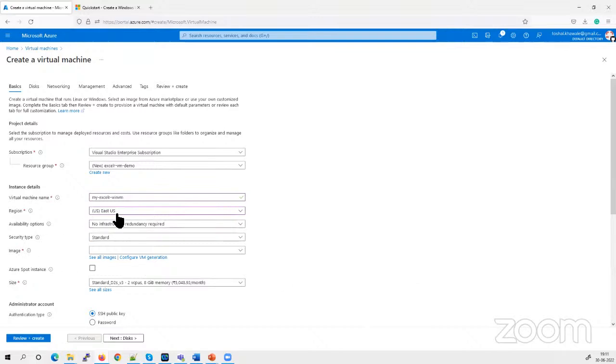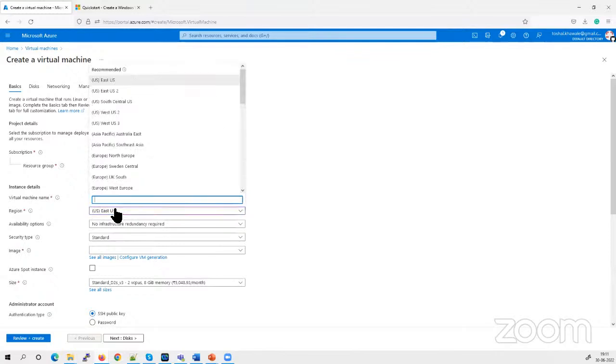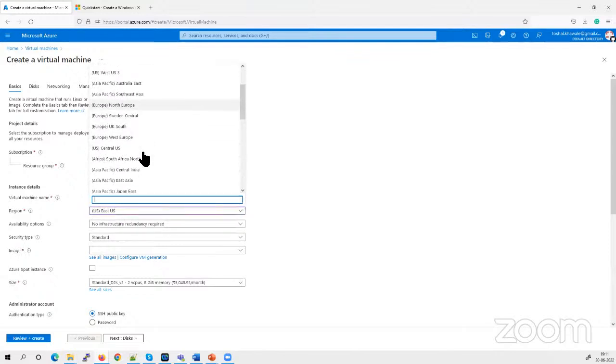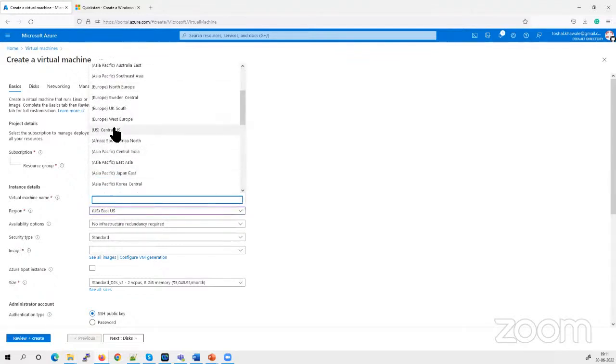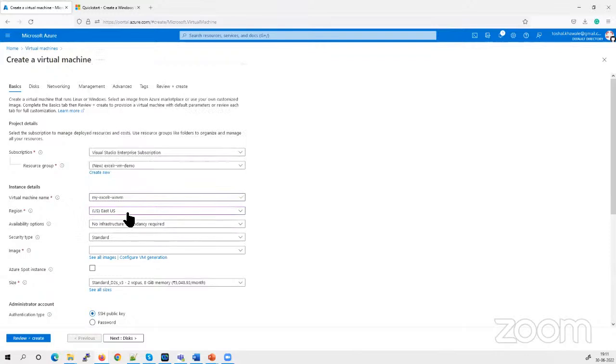Okay, if you are trying to use a free tier account, then I suggest you go and select the Central US. In there, you might find a machine which is B1S as a type. So go and search if you don't find it in East US.